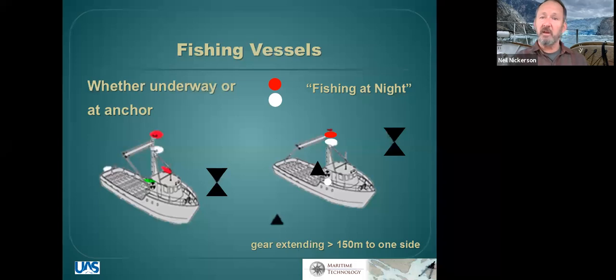Our memory aid here: red over white, fishing at night. And here on the slide, I say whether underway or at anchor. So if they're fishing at anchor, we haven't learned anchor lights yet, but we will later. Whether they're fishing at anchor or underway fishing, they'll always show red over white, fishing at night to show everybody else around them that they are actively fishing. If they're making way through the water, side lights and a stern light.